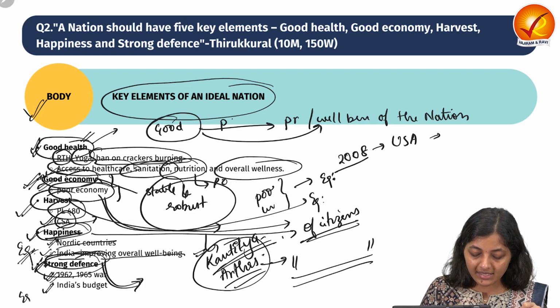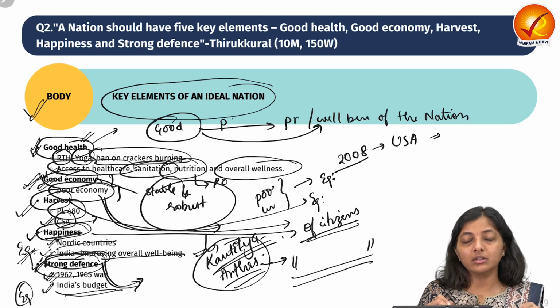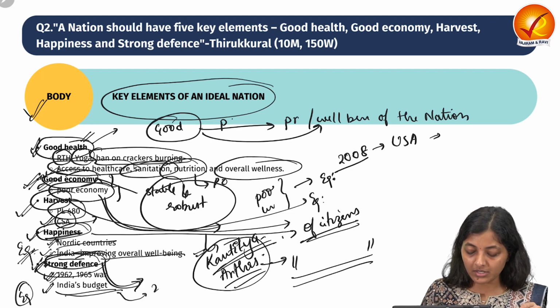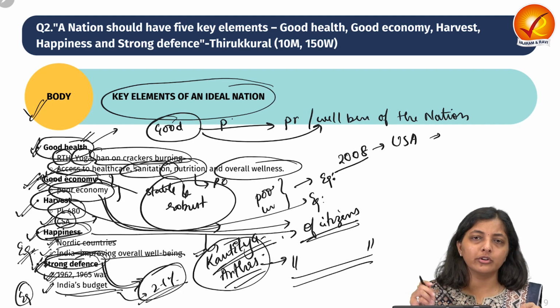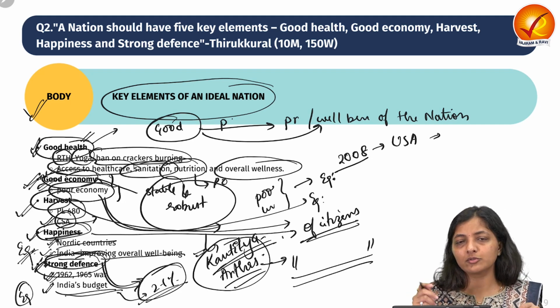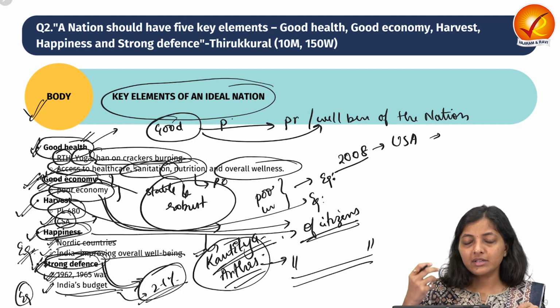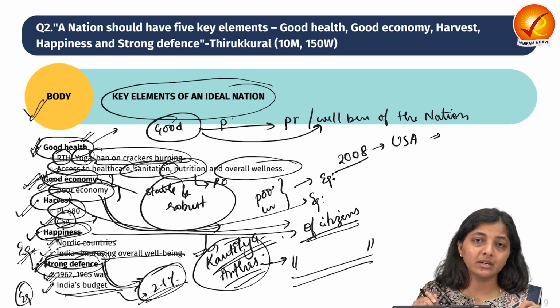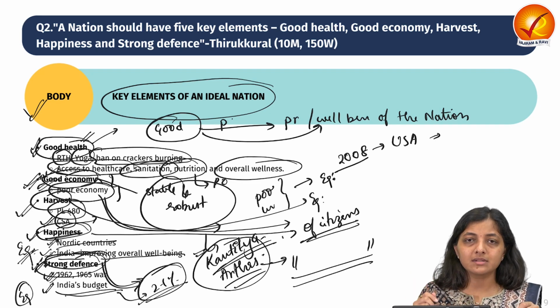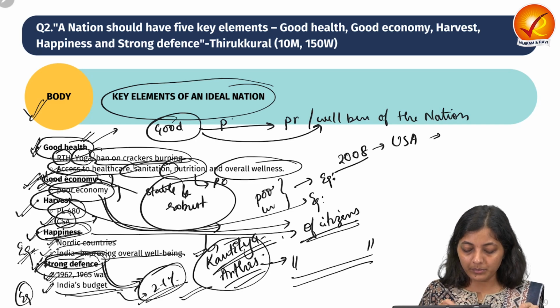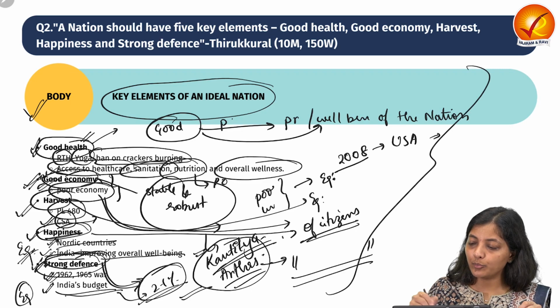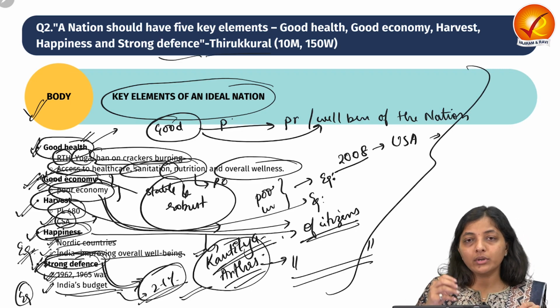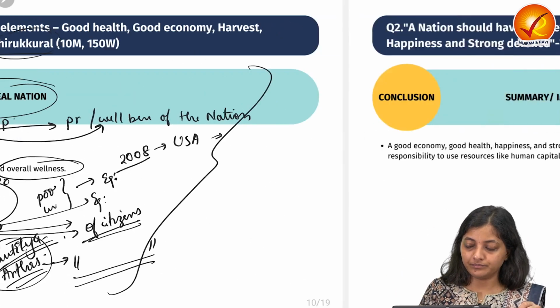So you can give examples that India's defense budget is approximately 2.1% of the GDP, and India is building defense corridors, defense equipment, procurement of Sukhoi, and strategic alliances with various developed countries like Israel, arms imports, etc., to build the defense capabilities of a nation. So these are the points you can use for the justification.